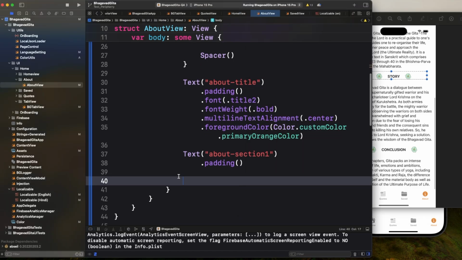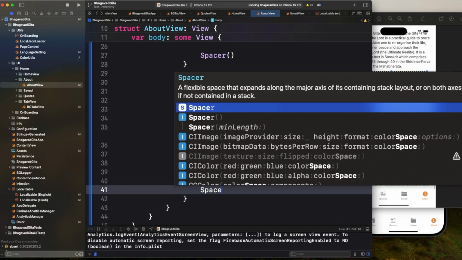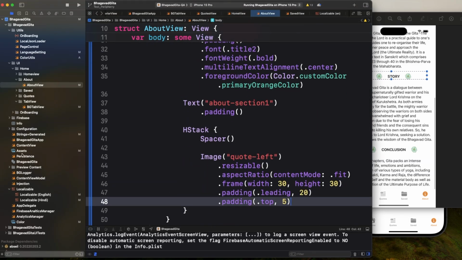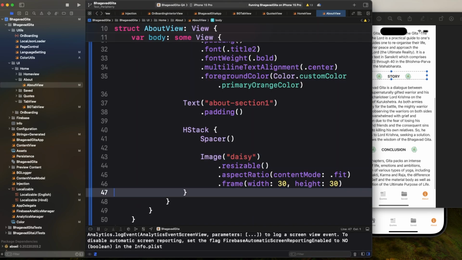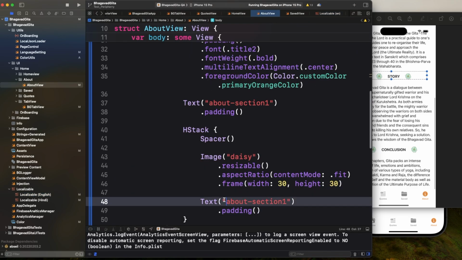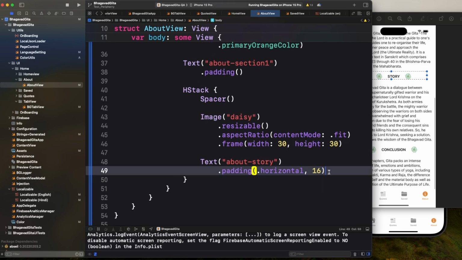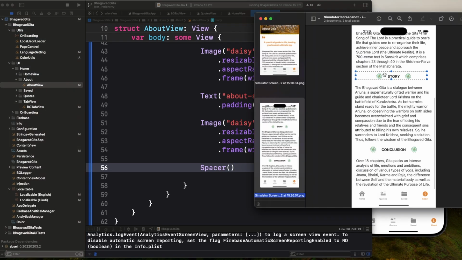Okay, so let's take a horizontal stack here. So this builds this view.